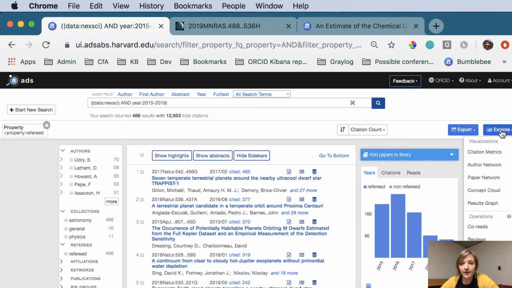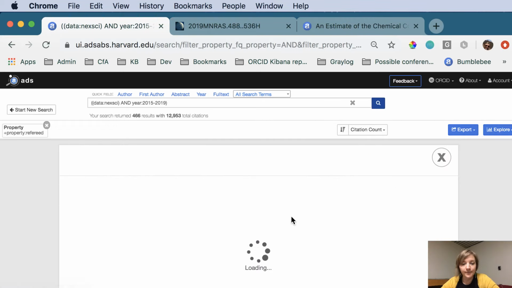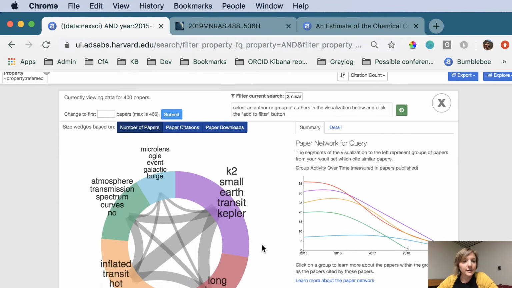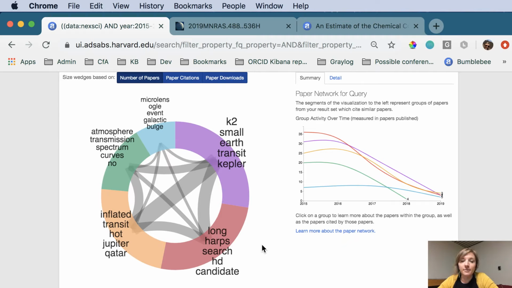Another fun thing to play with over here in the Explore menu is this paper network. So the paper network looks at which papers have cited each other and builds a sort of clustered citation graph. So basically all the papers that cite each other or cite a group of references together are considered to be about one particular topic. And so they will be clustered together, if this will work. And of course I am on air, so it's not going to work right now. Okay, there it goes.